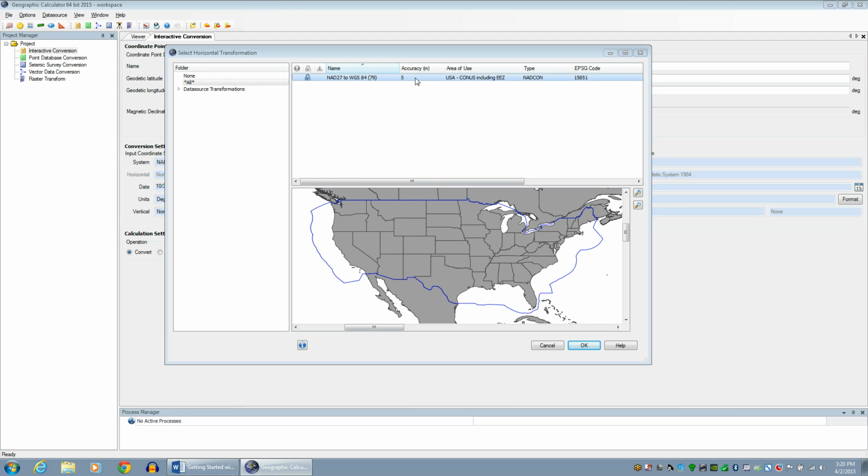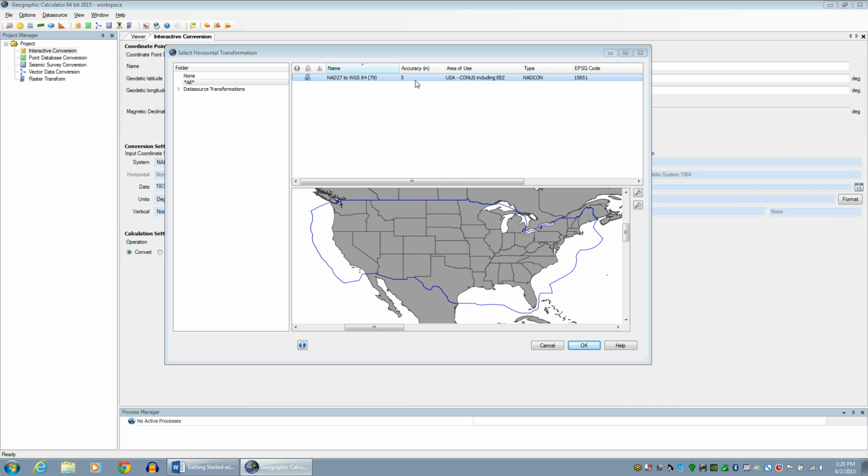The accuracy statement that you'll see in that box is listed in meters, and it is typically rated by either the EPSG or the defining survey authority that's responsible for the transformation parameters. So for this particular combination that I have, it's listing a 5-meter accuracy from input to output.